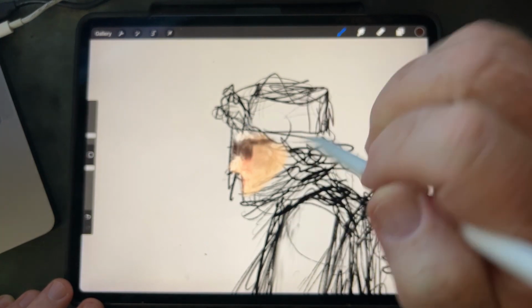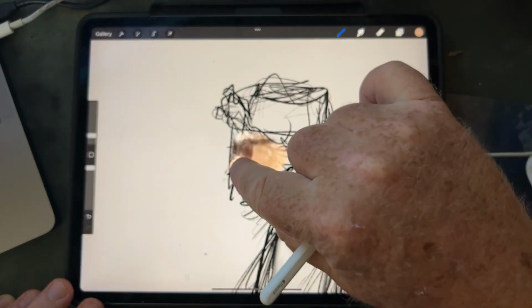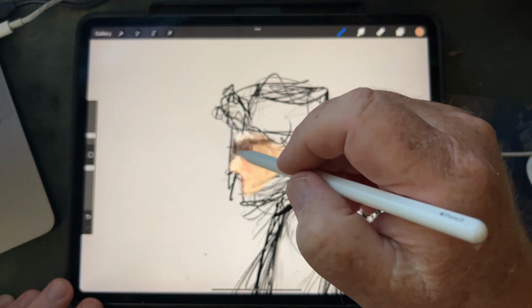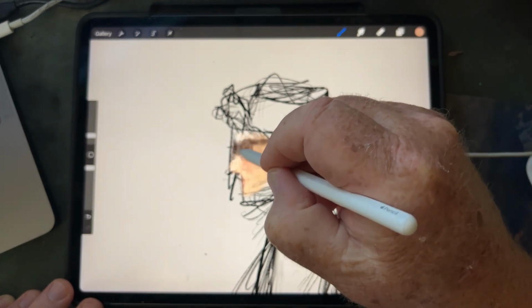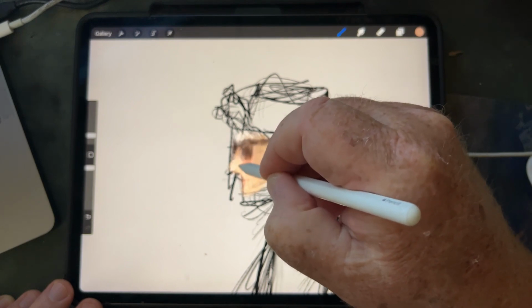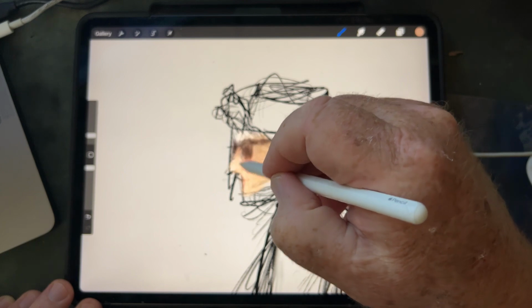The sunglasses. Now I'm going to sample the color of his nose. That's how you do it. You just hold your finger on it, and it'll show you the color. Now I want to use that same color because the bridge of his nose disappeared when I had my brush set for the sunglasses. It was a little bit too big.